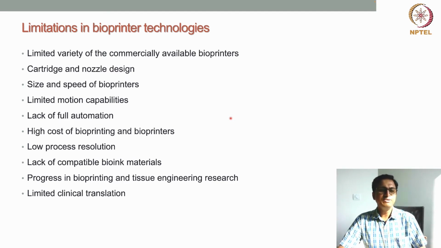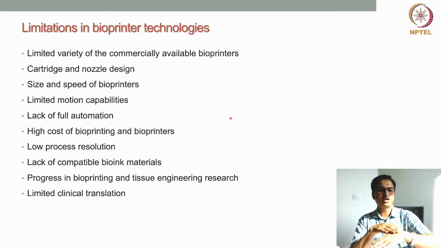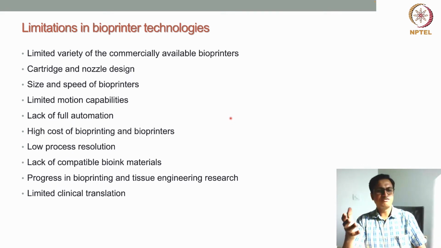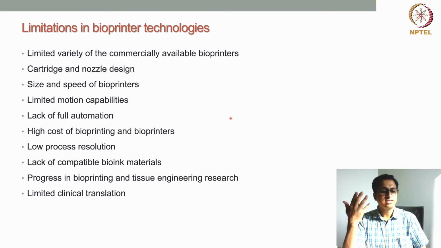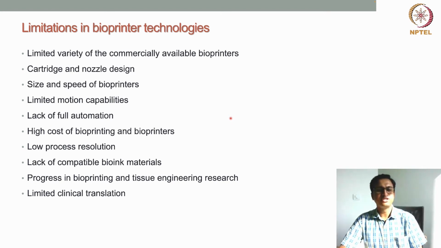The limited motion of the bioprinting print heads. As I have discussed in the last slide, all these bioprinters have limited motion capability. They can print very well on a planar surface. But suppose I want to print on a non-planar surface, then the print head should have a high degree of freedom. That is lacking in the current bioprinting technologies, and that can be taken up when somebody develops a new bioprinting system.